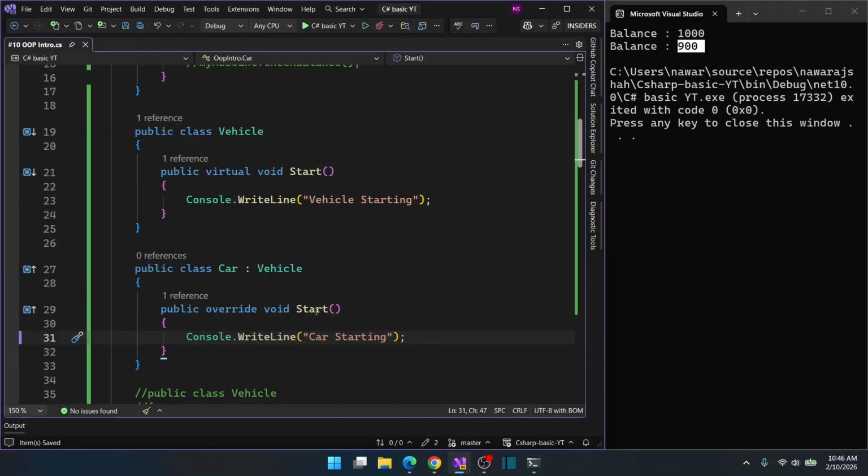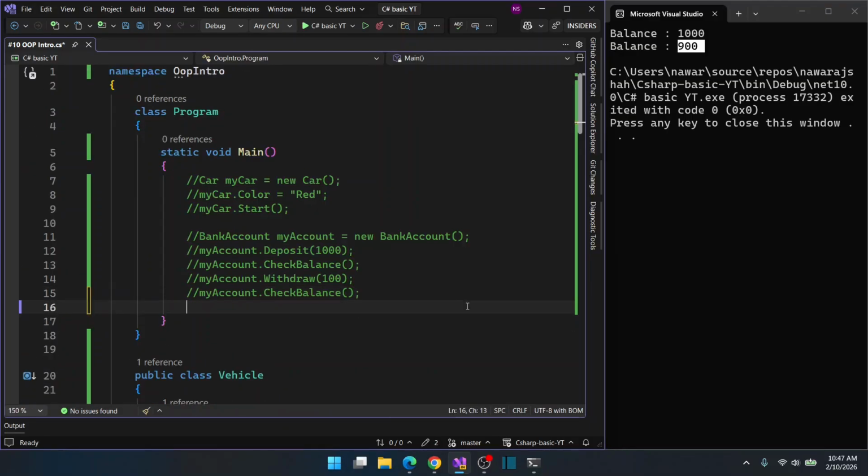And here I'm overriding the start method with a car started message.